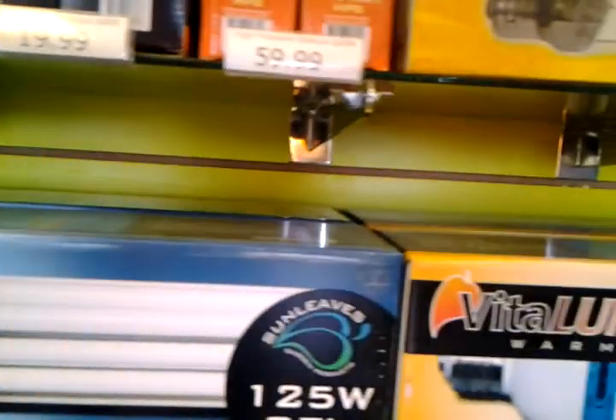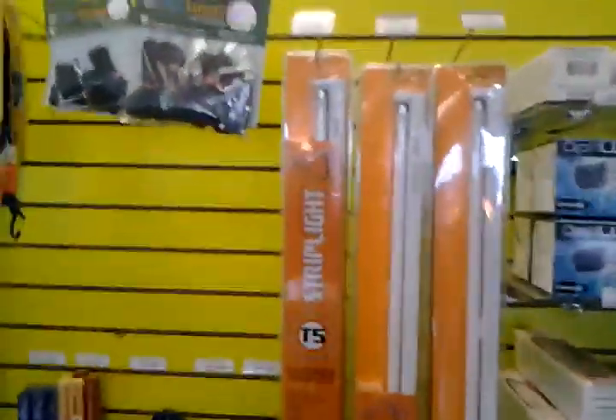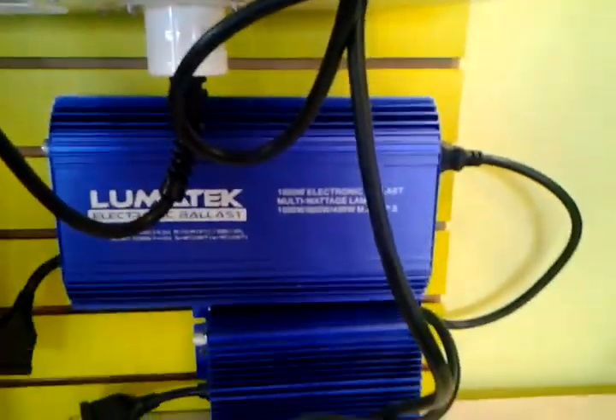And then miniature gardens right there. Rainforest. Eco-grower. Strip lights. Stuff to hang your lights on. More fluorescents. Another garden — this is a micro-garden, it's pretty popular. Turbo-garden. And this is basically one of those hoods we set up to test people's lights and everything. And these are the ballasts. Some of this stuff can get really, really pricey, so it's best to do your homework and find out what your budget is.